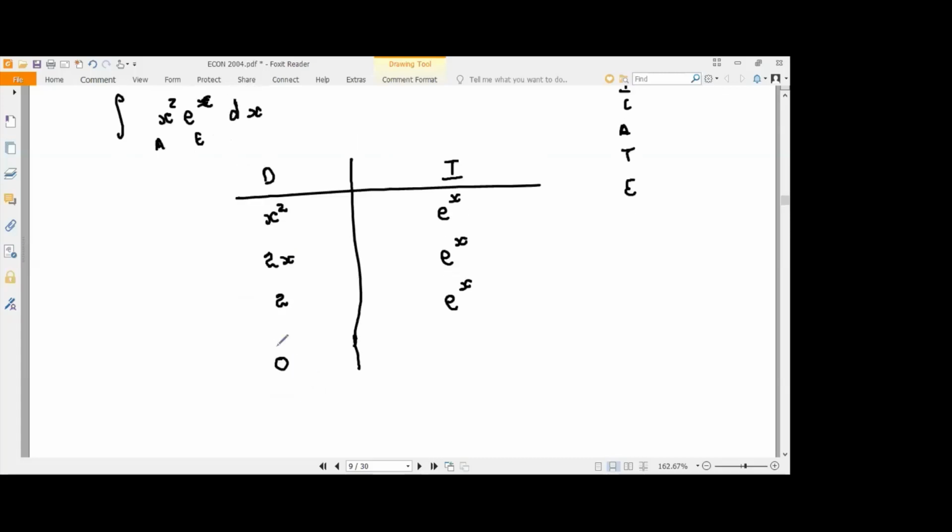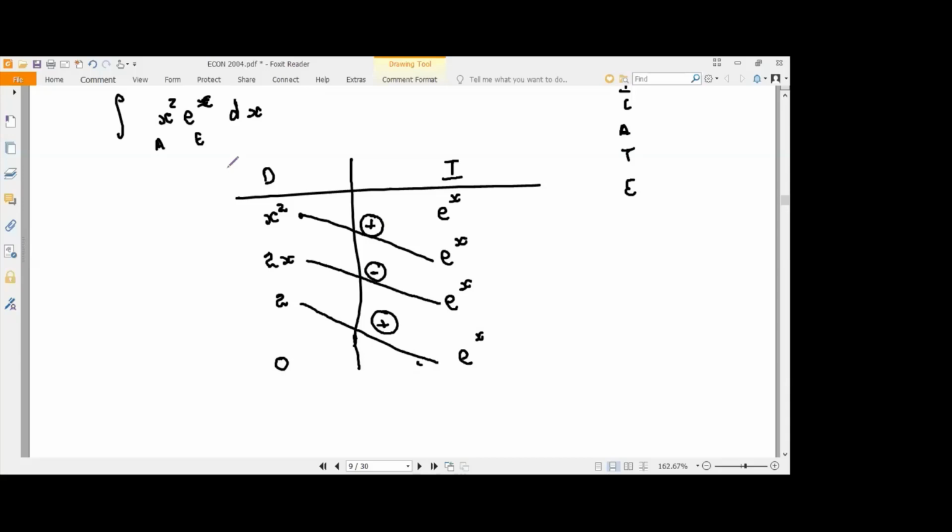Ready? Pay attention closely. So what we're going to do, we're going to go slant with it. So I start here, and I'm going to go slant, right? And I'm going to use a positive value here. I'm going to go again slant, cool, and I'm going to use a negative value here, cool. Then I'm going to go slant again, so this should be e to the x down here, right? Because you were supposed to differentiate and integrate it again until you get 0. When I go slant again, I'll just get a positive. So the idea about the slants is you're going to take positive, negative, and you just alternate it.